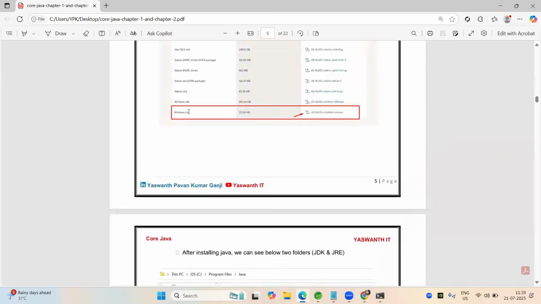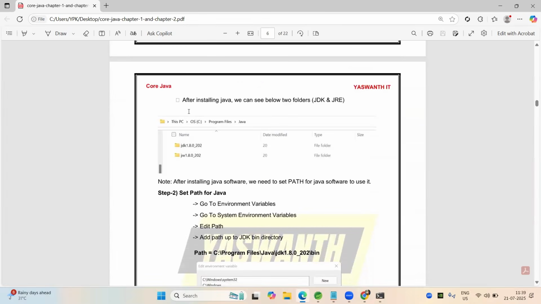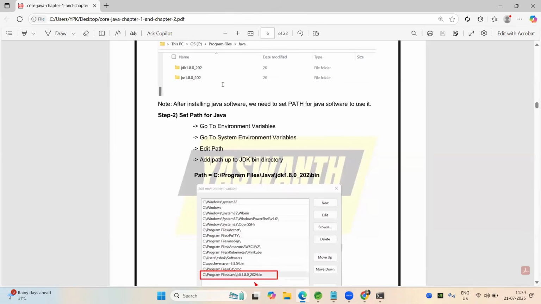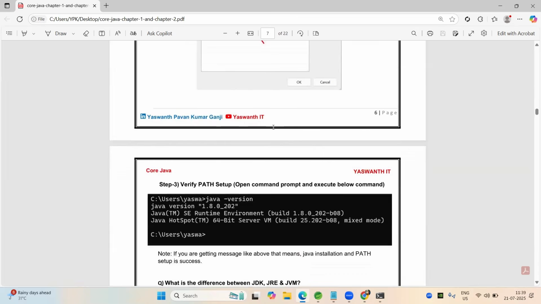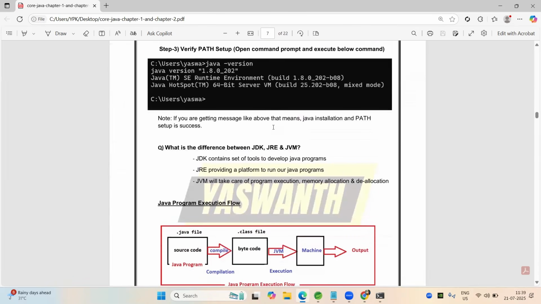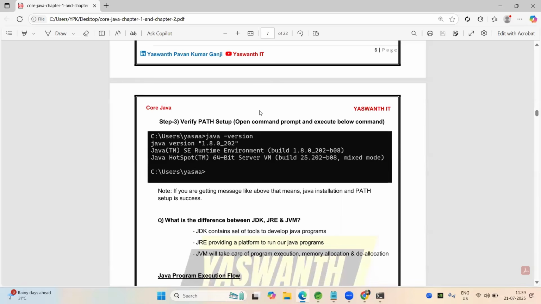I will mention all the steps for installing and setting the path. I have already given all the steps in the PDF, so you can follow it if you have any doubts. I will post this PDF on my LinkedIn handle and give the link in the comment box. Okay, please check the comment box.